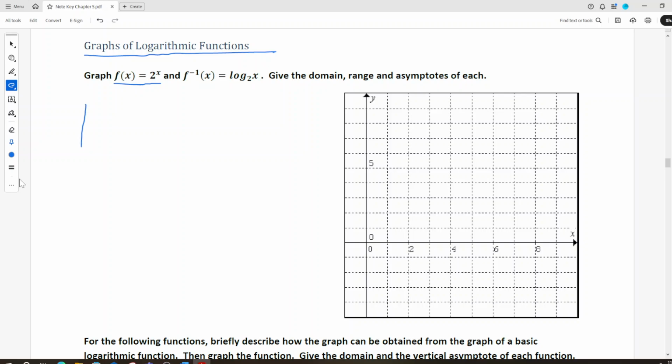You should be very comfortable with that one by now, right? So we're going to go x, y equals 2 to the x. What values do we choose for x? Well, we choose things like 0, -1, -2, and 1, 2 maybe, right? So we know that when x is 0, 2 to the 0 is 1. 2 to the -1 equals a half. 2 to the -2 is a quarter. 2 to the 1 is equal to 2, and 2 to the 2 is equal to 4.